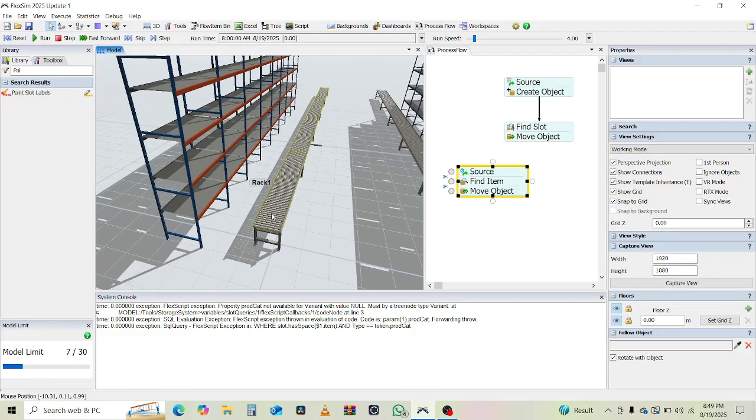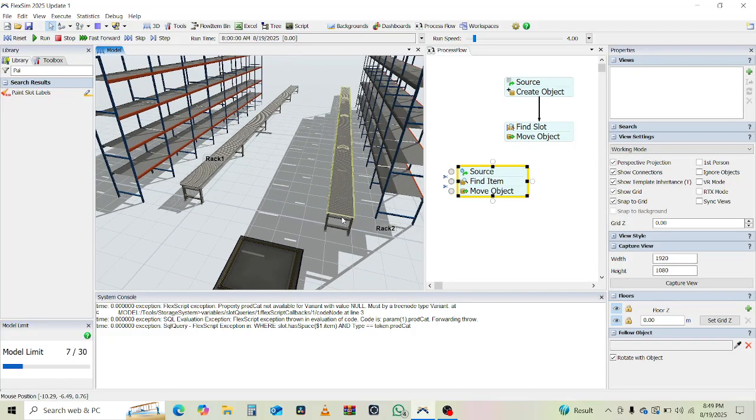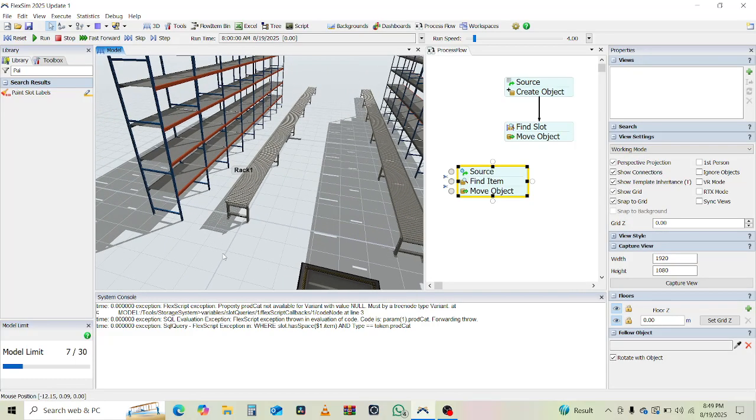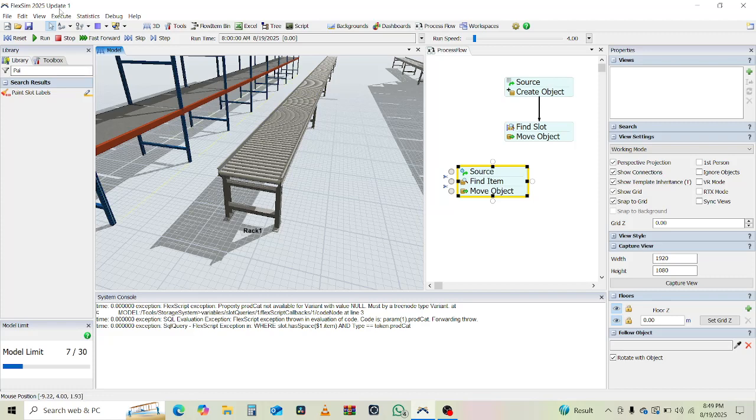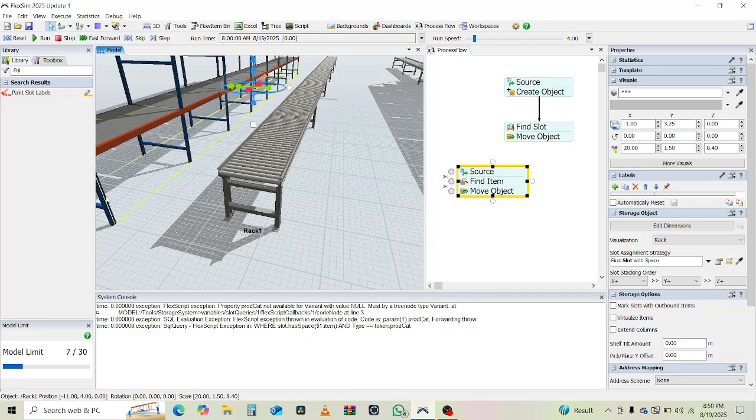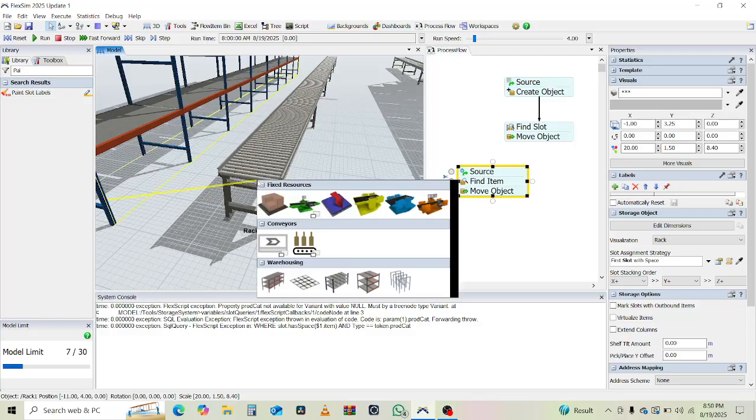I can see that entry transfer is not here yet on both the conveyors. So to make sure the entry transfer has appeared on the conveyor, we are going to hold A button and connect the rack 1 with conveyor 1.